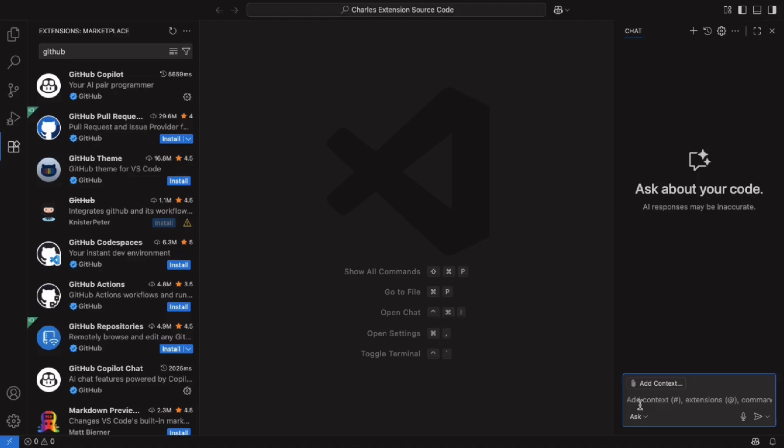With GitHub Copilot up and running, coding becomes faster, smarter, and far more intuitive. You'll spend less time writing repetitive boilerplate code and more time solving real problems. Think of it as a tool that speeds up your workflow while still letting you stay in full control.